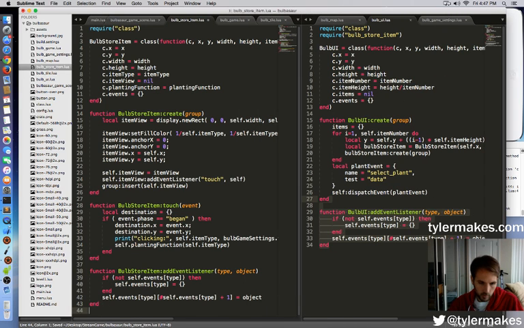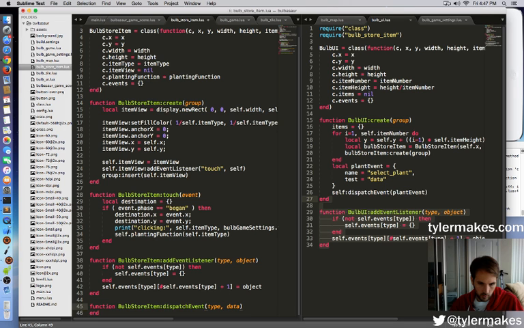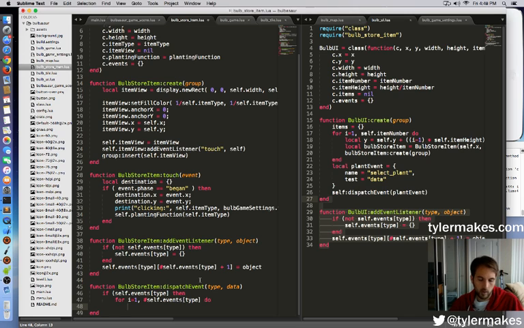And so now what we're going to do is make a dispatch event for this guy. We're going to give a type. We're going to give data. And what this is going to do is, for i equals 1, self.events type. First off, let's make sure that that even exists. So as long as events type exists, we're going to iterate through it. And we're going to go self.events type object. We're going to say handle event.